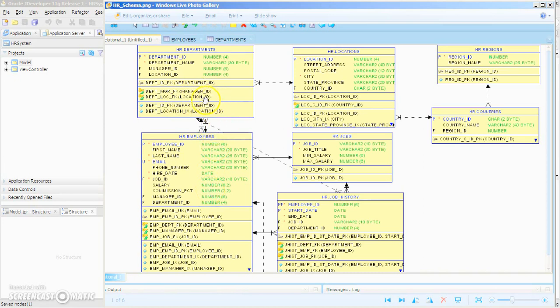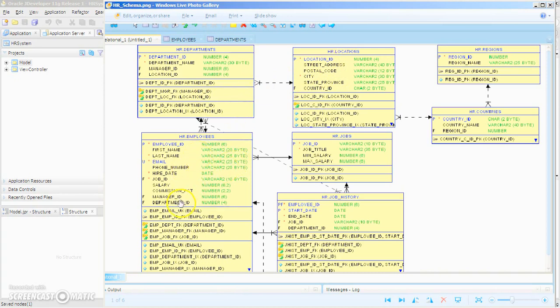In the departments table, the department manager foreign key points to the manager ID, which can be found in the manager ID of employees. The department location foreign key points to the locations table on the location ID.